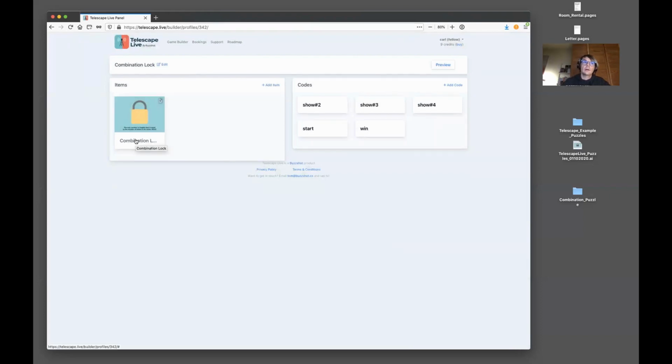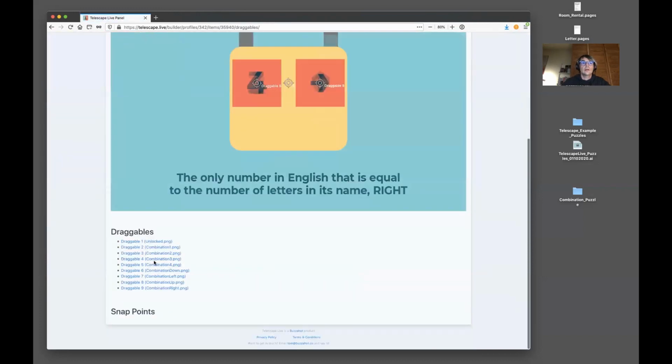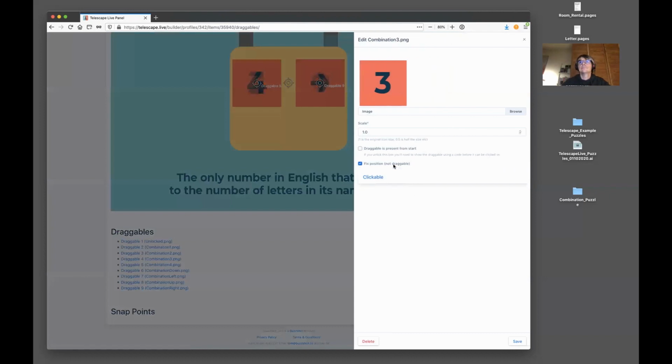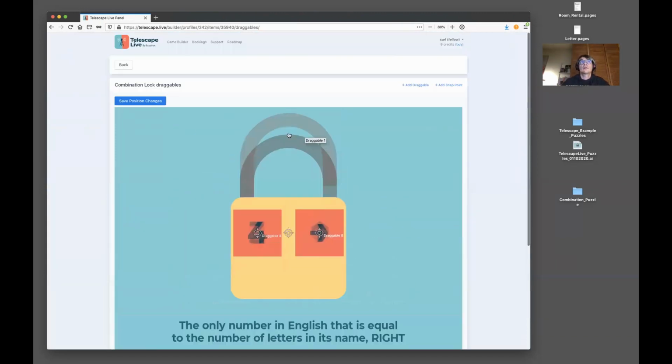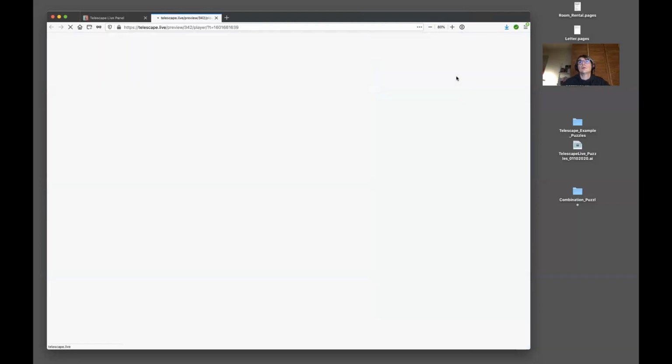Now I'll go back to my draggables. And so if someone clicks number 3, so combination number 3, I want it to be clickable and it will show number 4. I'm going to hit save again. Go back. Preview as a player.